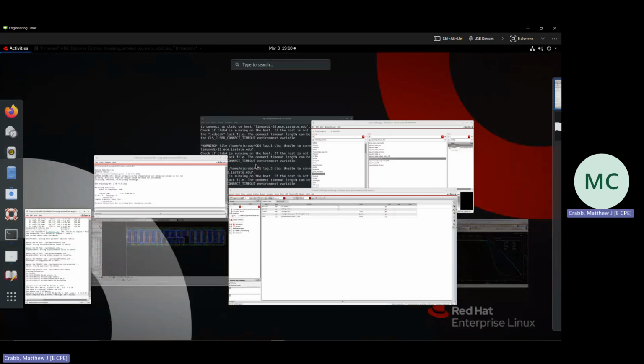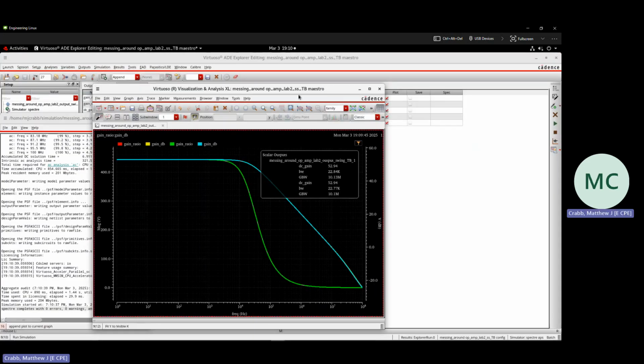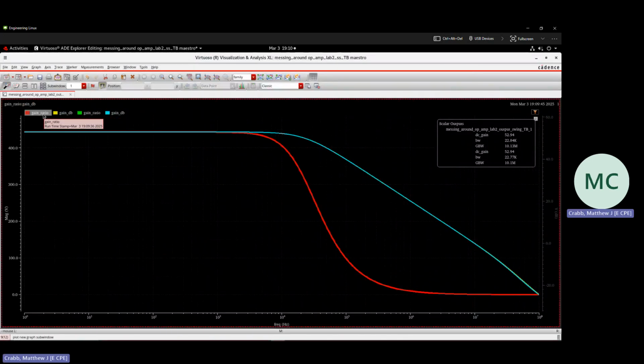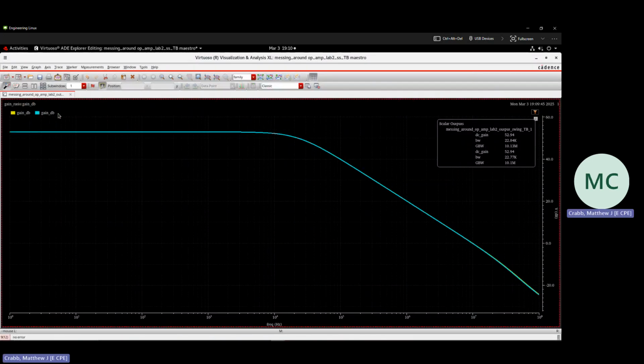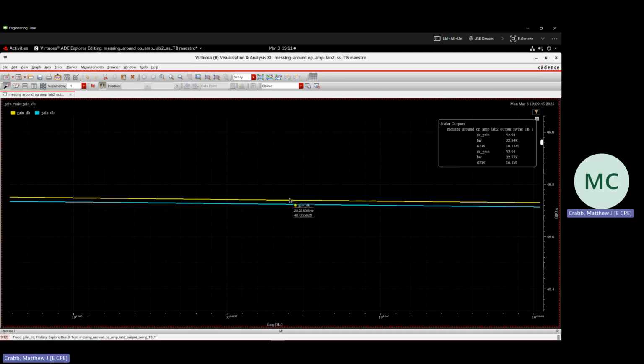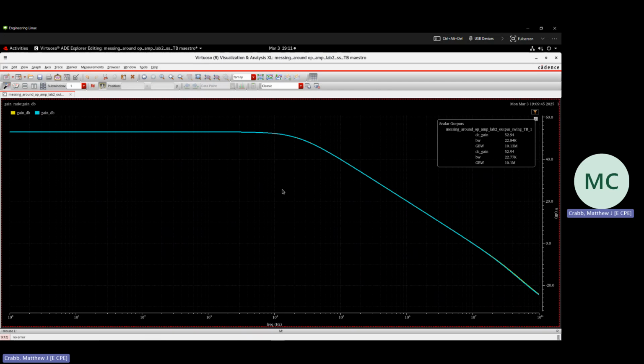And then I can open up my waveform again. And now it has the gain. I'm going to delete the gain ratio. I don't really want it. Just the gain in dB. Okay, here I have my gain in dB from the schematic simulation. And here I have it from my post layout simulation with all the parasitics involved. And you can see it's pretty much identical. There's a little bit of difference. So it looks like parasitics had very minimal effect on this op amp.